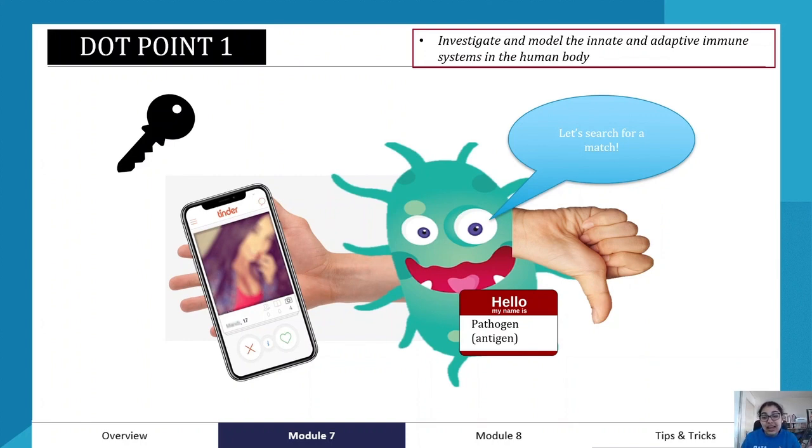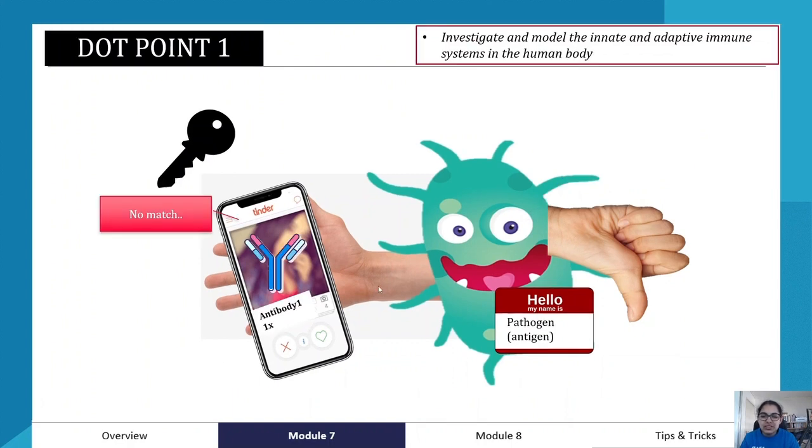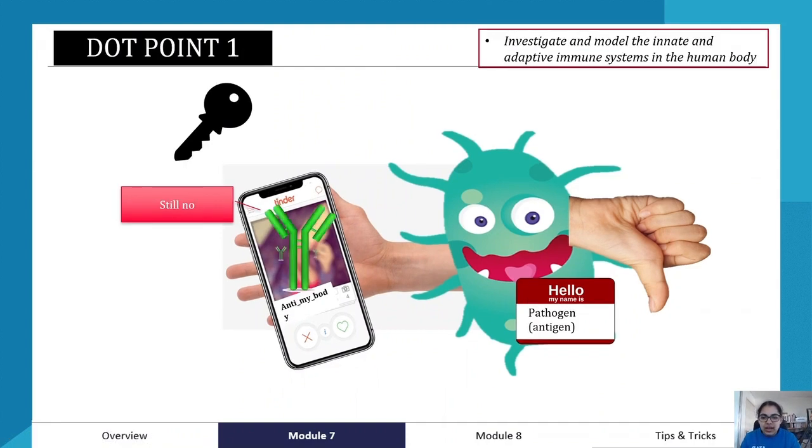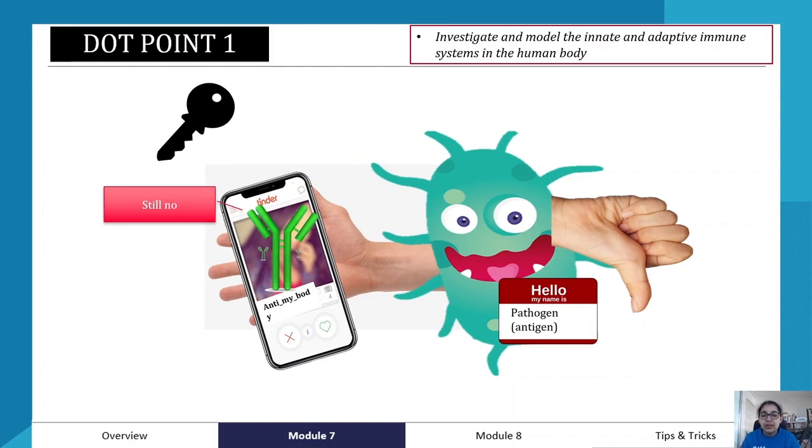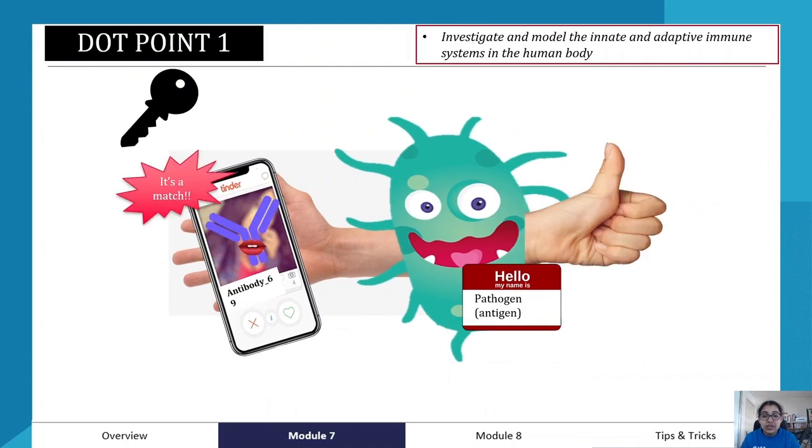And again, the analogy here is, for example, being on a dating app, right? So we're going to search for a match. This is our pathogen, right? We're going to search for a match. And the concept is clonal selection. So we've got the first match. Yeah, it's not matching, right? Antibody one doesn't work. So let's say it's a Y shape. It's not working. So we move on to the next one. Another antibody, not going to work. We move on to the next one. Still not working. Move on to the next one.